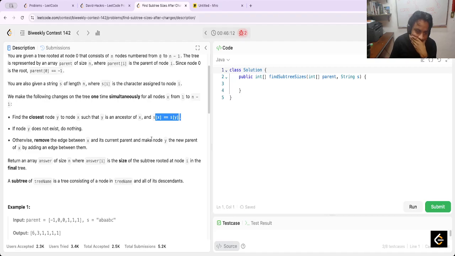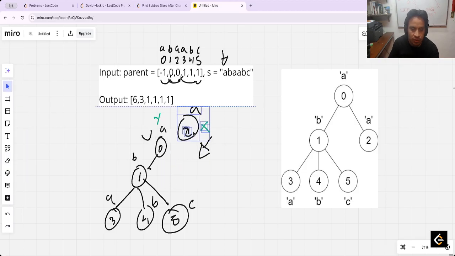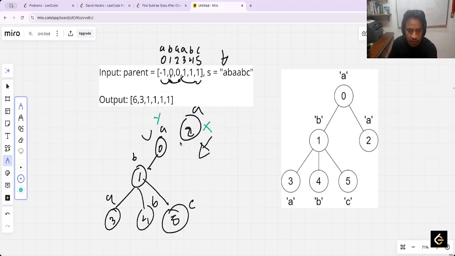Okay, now it's good the connection between this and this. And its current parent, make a node of Y. Okay, basically this automatically is transformed as a child of this.